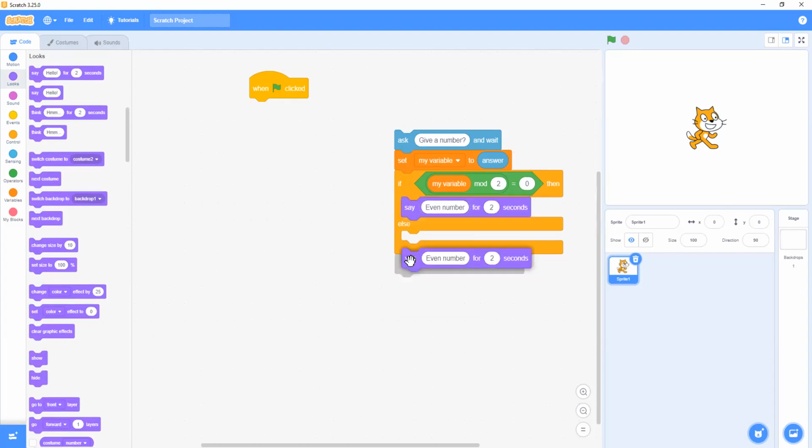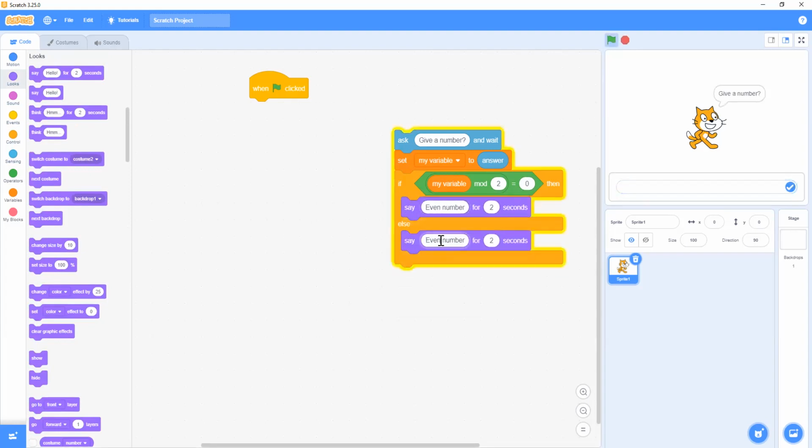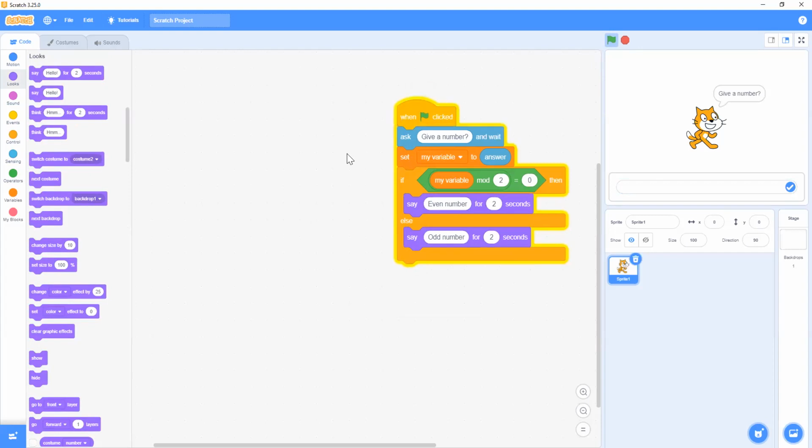If it is not, then it's an odd number, right? So if I give a number now, let me put 5 and it says odd number. Let me rerun. Let me give 20. It says even number.